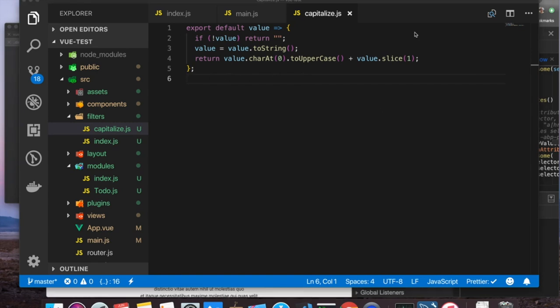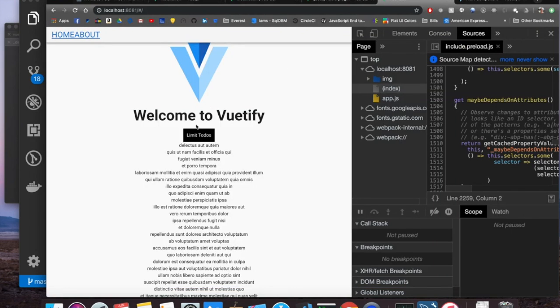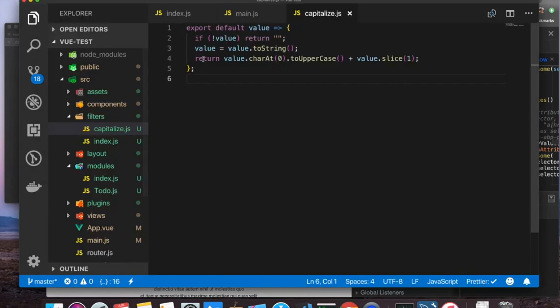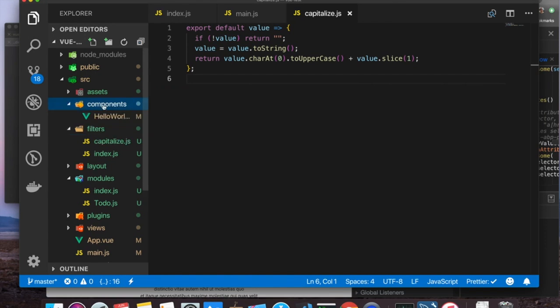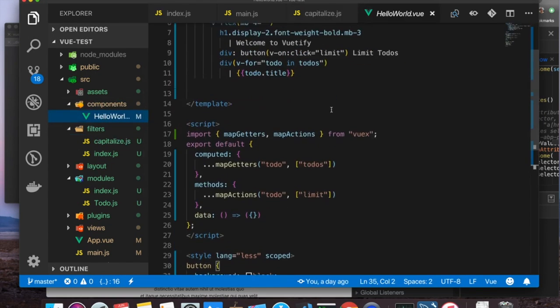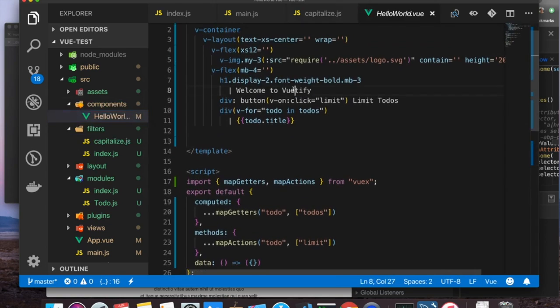So I'm going to show you how this looks. We see our code just sitting here. No big deal. Nothing's changed. Let's go into our component here. Let's take the word viewify, and what we're going to do is create a bracket system here, and we'll just have the string viewify, all lowercase, and we do a pipe, and that's how you would use the filter. So then we want to have the capitalize filter.